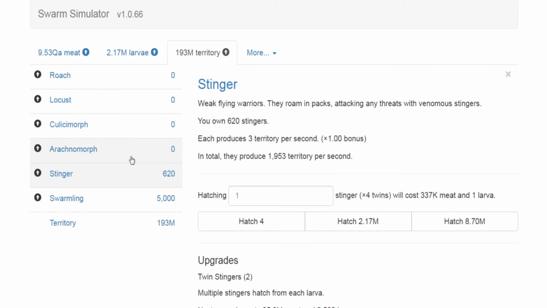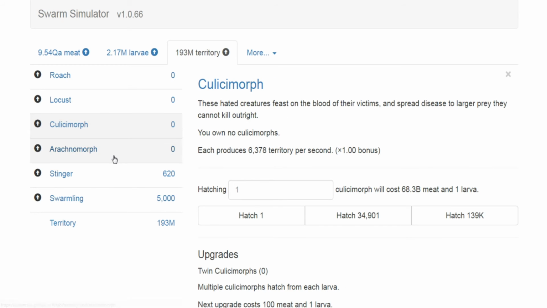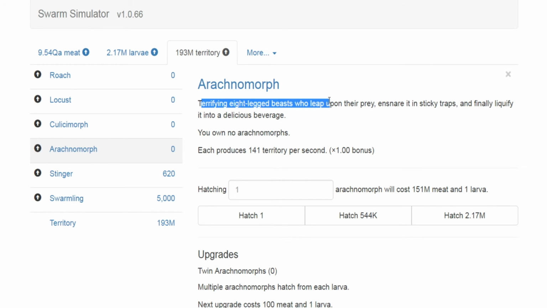In the territory tab, we have 4 new things, which I didn't know we were even going to be getting. I think all these things do is produce territories. They don't produce each other, so I don't know what the point of all of them is exactly. But this is a terrifying 8-legged beast who leaps upon their prey. Okay, so it looks like we're just a bunch of different kinds of bugs. I thought it was one kind of bug, but this is a spider, obviously. Snares and sticky traps.